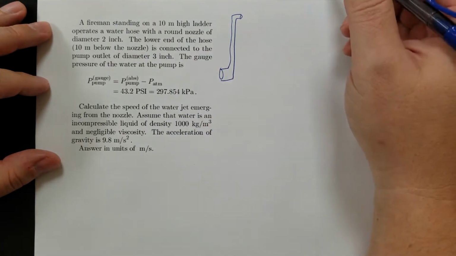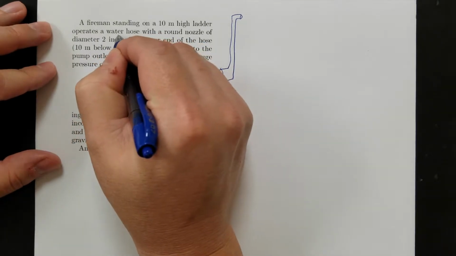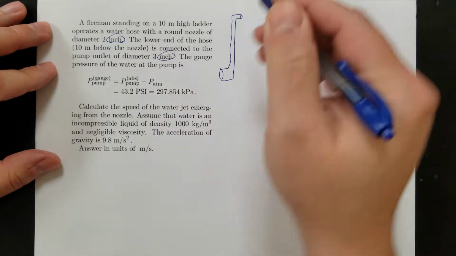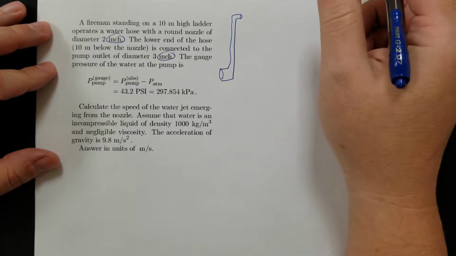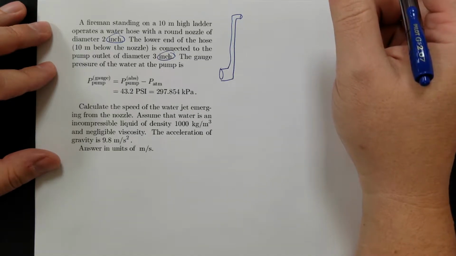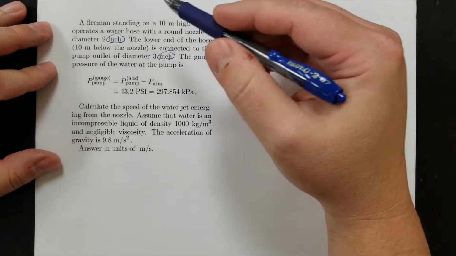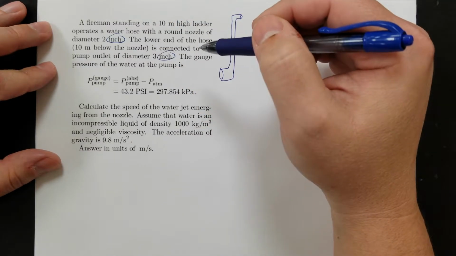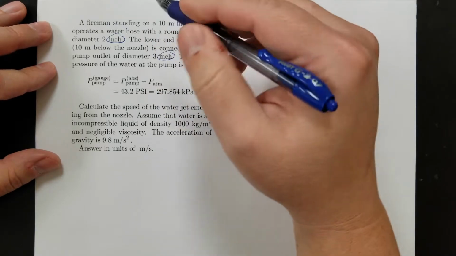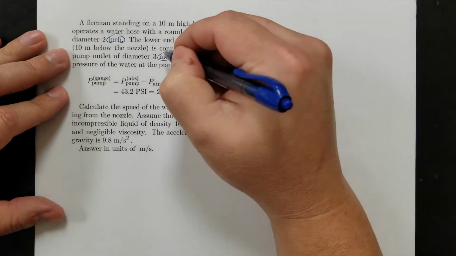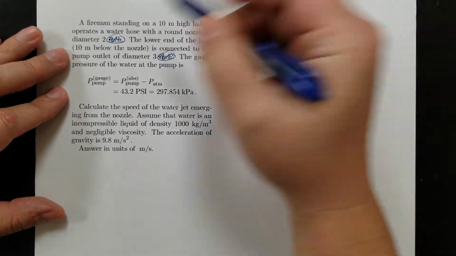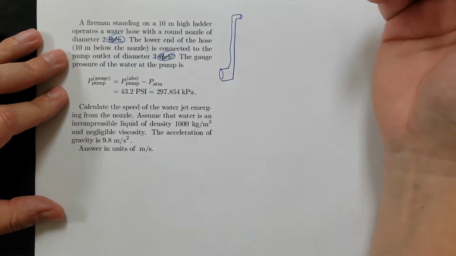The first thing you probably should do is turn inches into meters. We need to be in base units. Actually, no, because I think at the end, the inches are going to cancel out, because the area is going to cancel out. So it's okay, we don't need to worry about that. I can leave it like that. But it's diameter, so I do need to cut it in half to get radius.